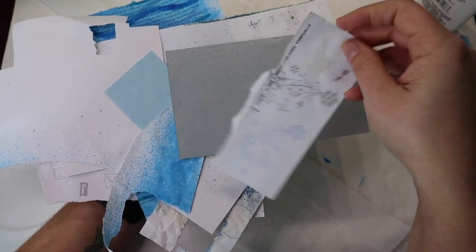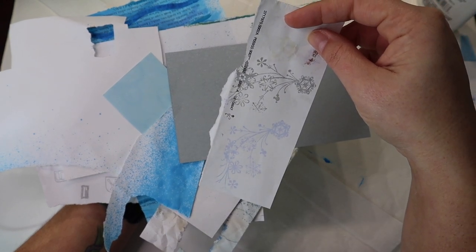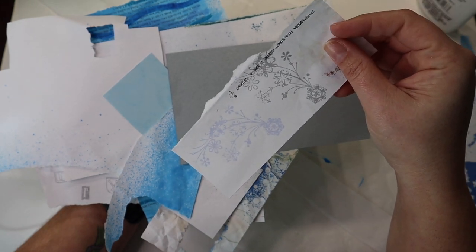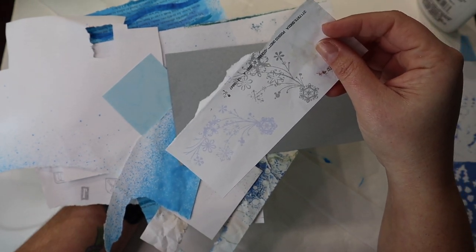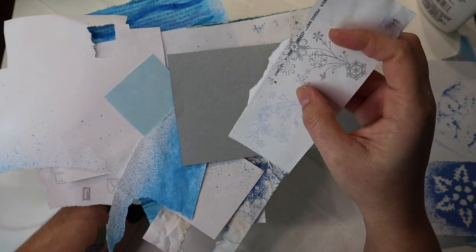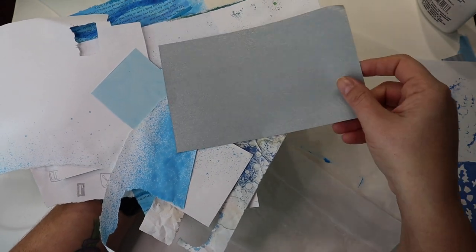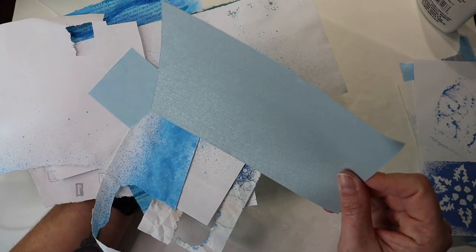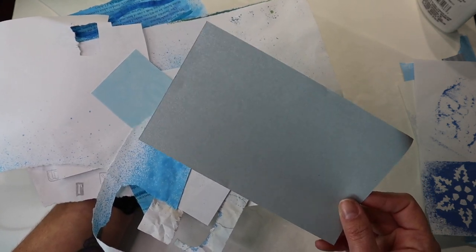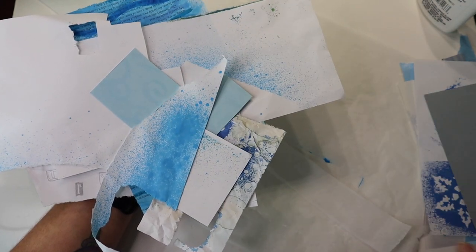So, I also have gone through my scraps. I found this little guy I didn't realize I had. Oh, I think that's left over from the penguin on one of the Defemerember days, I think day 3, when I was testing out stamps. So that looked like it would be cool to just rip out and stick on there, a little accent. I have this paper, which might not be from that day, but it's shimmery and grayish blue. Seemed like it would fit.